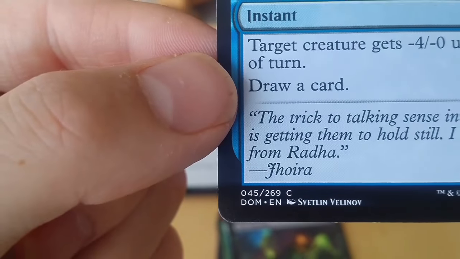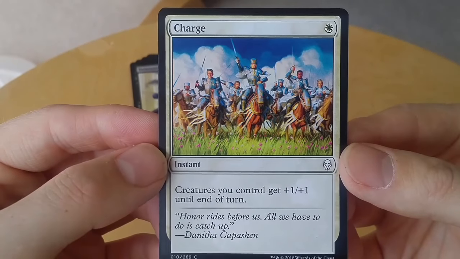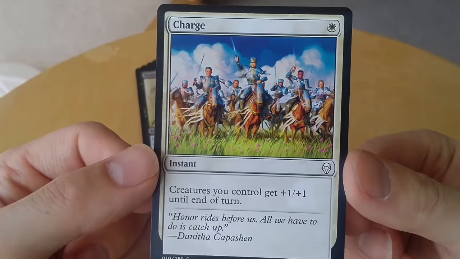This is Befuddle. I really like the artwork, and I really like where they've got things glowing. I really like the glow in artwork these days. That's really nice. And again, that is card number 45 of the Dominaria set.